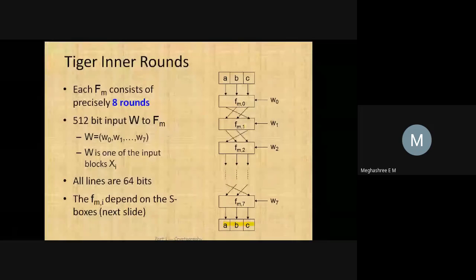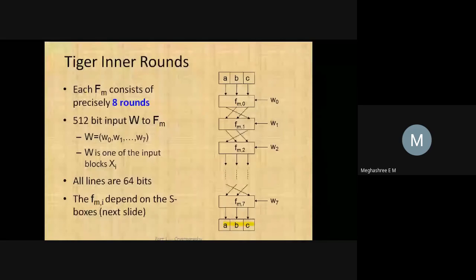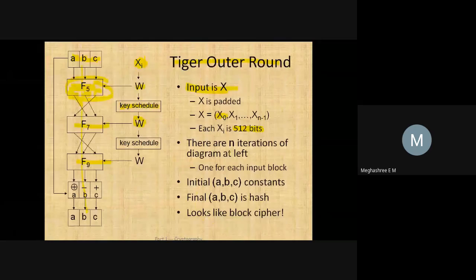As you can see here, W is sent as input for this Fi, right? This Fi is nothing but this whole diagram. This whole calculation will be done at this function Fi. Again, the same calculation is done at this one with different inputs. Why? Because the output of each function will be different, right?